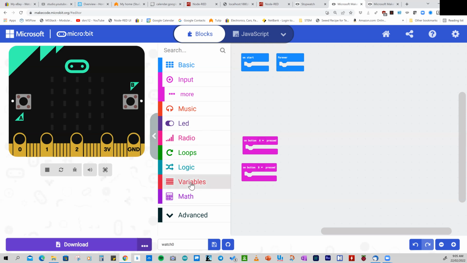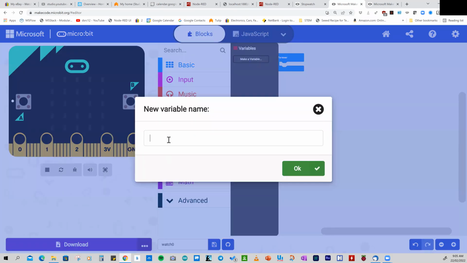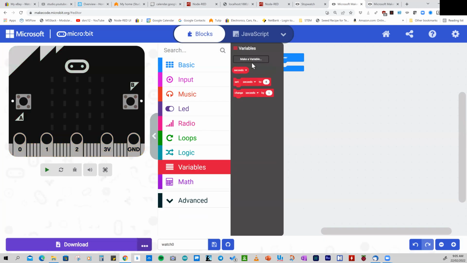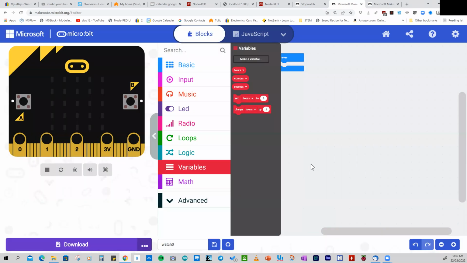So the first thing we need is to set the variables. We've got 3 variables. The first variable is for seconds. So this is going to count the number of seconds. The next variable is for minutes. And the last variable is for hours. So what we do is we set those variables.